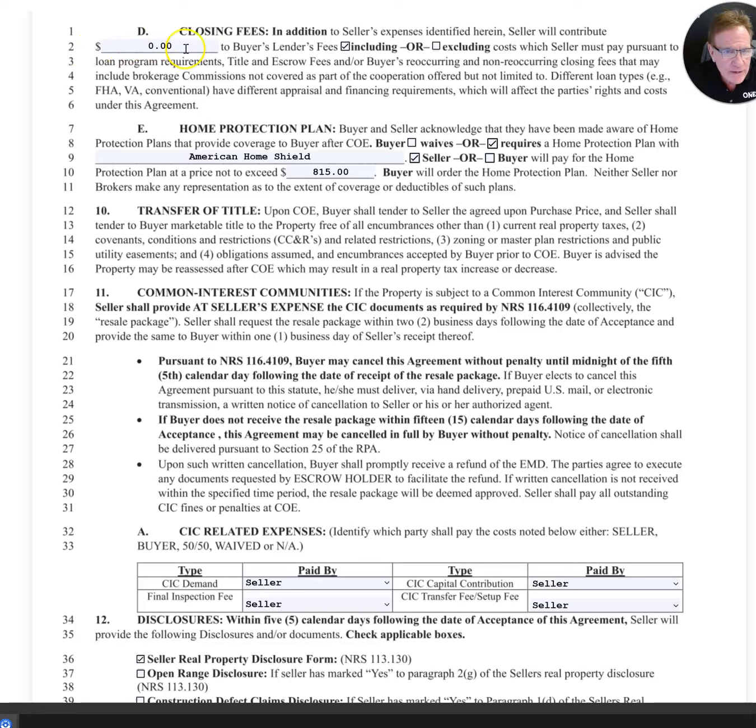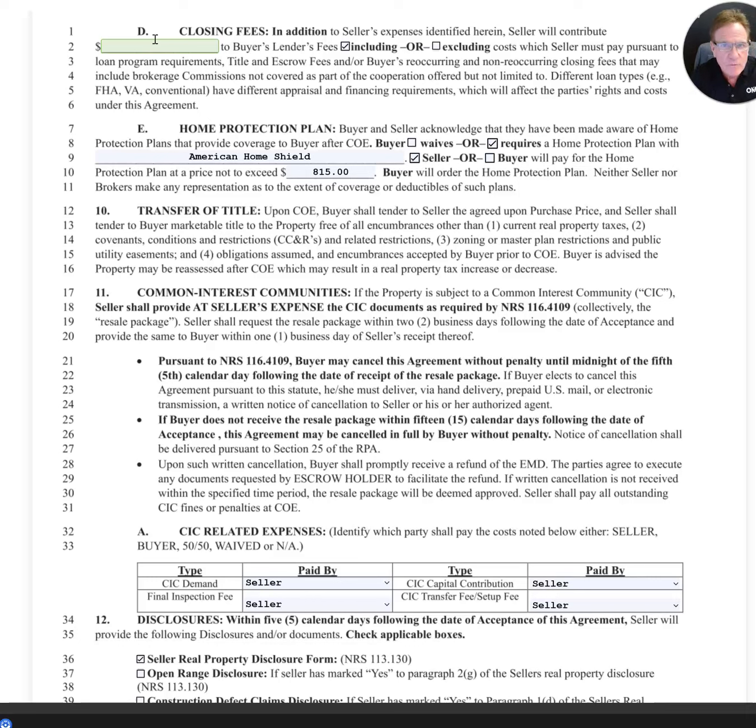So on this line here, again where I have 0, you could put any number you want after you consult with your client. You could put $10,000. You could put $5,000. You could put 0, okay? It's not uncommon for buyers to request the sellers to pay some of their closing costs. I don't recommend necessarily putting in a percentage. If you notice, there's a dollar sign at the end of this line. Some agents will put in 3%. That's not what goes there. I can't even put in a percent sign, okay?